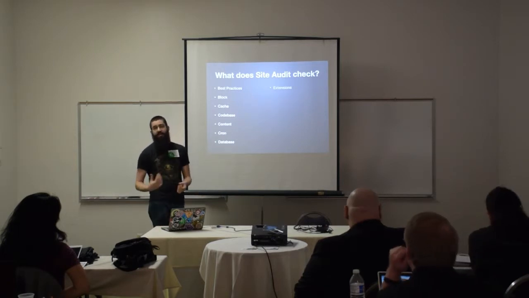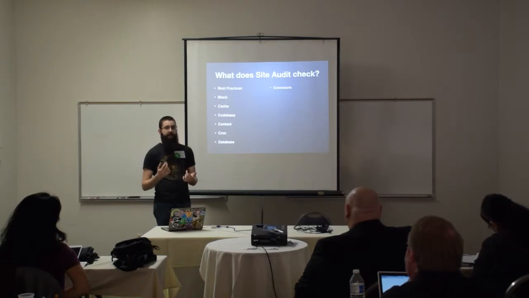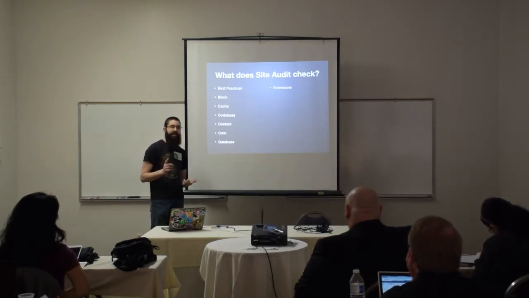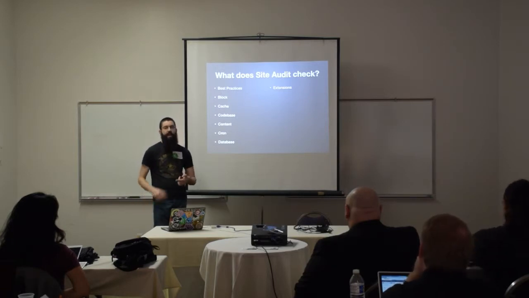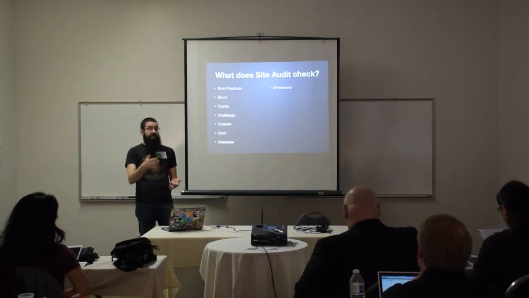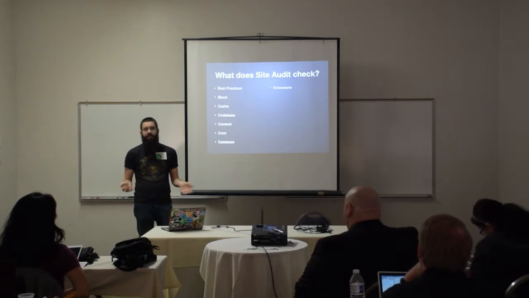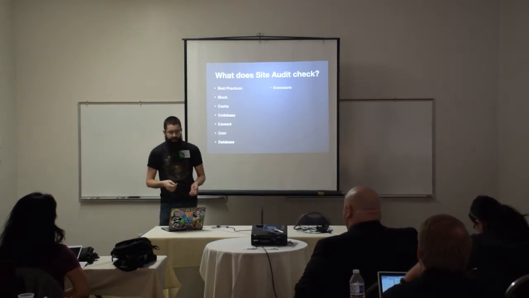Extensions, which is just the catch-all phrase for both modules and themes. So it'll do things like checking for counts, like how many extensions are there. Like 150 is an arbitrary number, but it's like you have more or less than the average. If you have, say, 300 extensions enabled on your site, are you sure that's what you want to be doing?